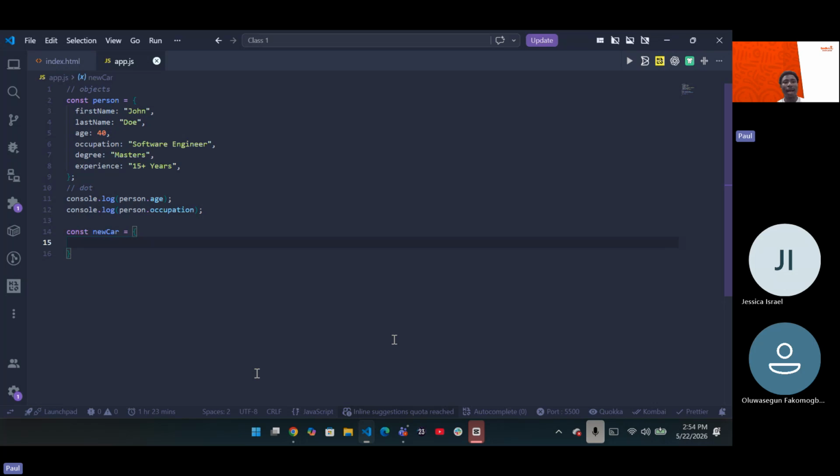Because I like Ford a lot, I'm going to say make, let's call it make, I'm going to call it Ford. Which one did I used to like at the time? Can't remember. 2018.